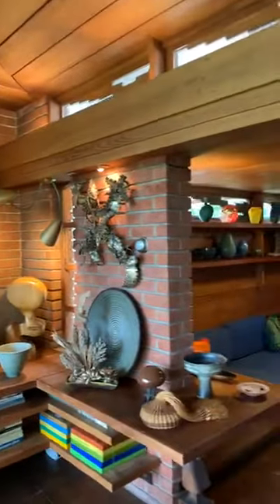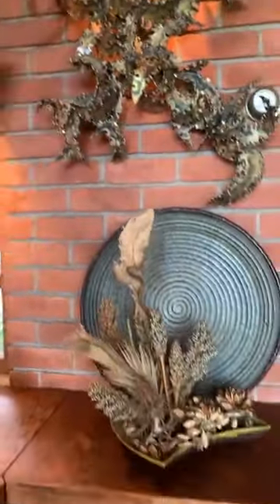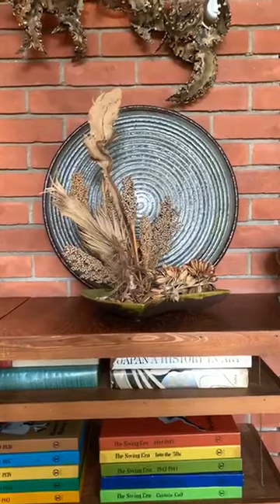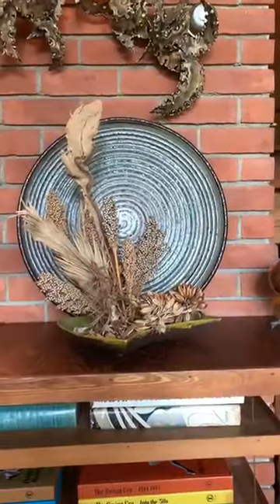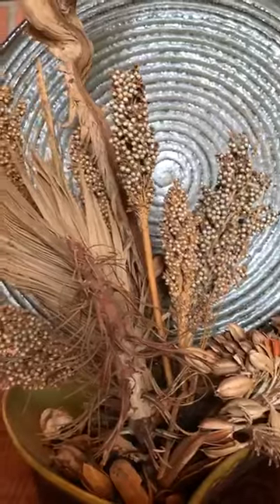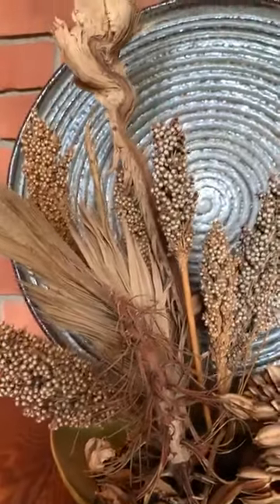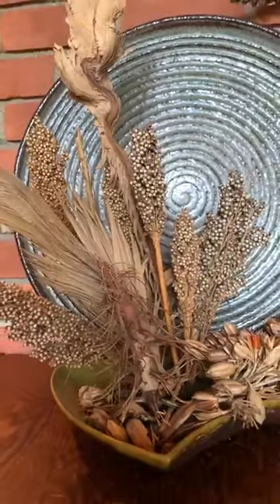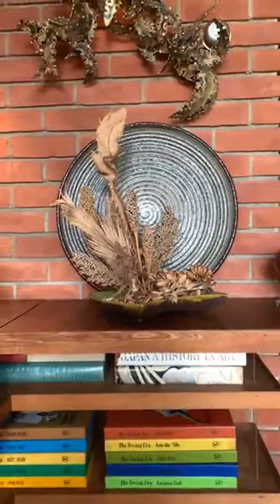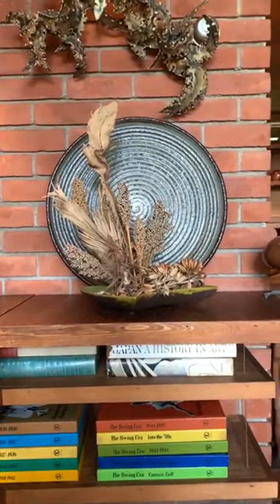One of my favorite things in the house and one of the oldest things indebted to Japanese culture is the collection of Ikebana. We have some Ikebana made of permanent botanicals — simply fake plants — but this piece is actually made of dried plant matter. It possibly was made by Mrs. Smith and has been around since the mid-1950s. We don't really dust it because I live in fear that it is going to either be eaten or fall apart. It's very much inspired by the Japanese art of flower arranging.